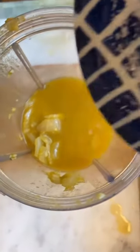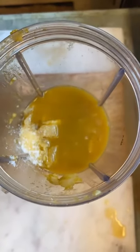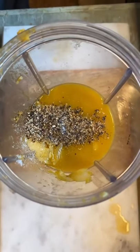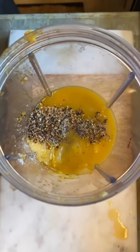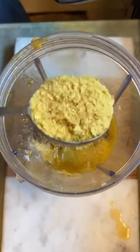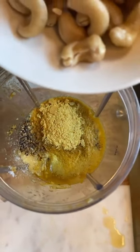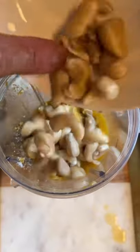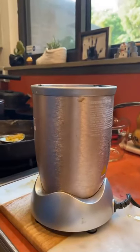Salt. Pepper. Lemon juice. Nutritional yeast. Cashews. Blend it.